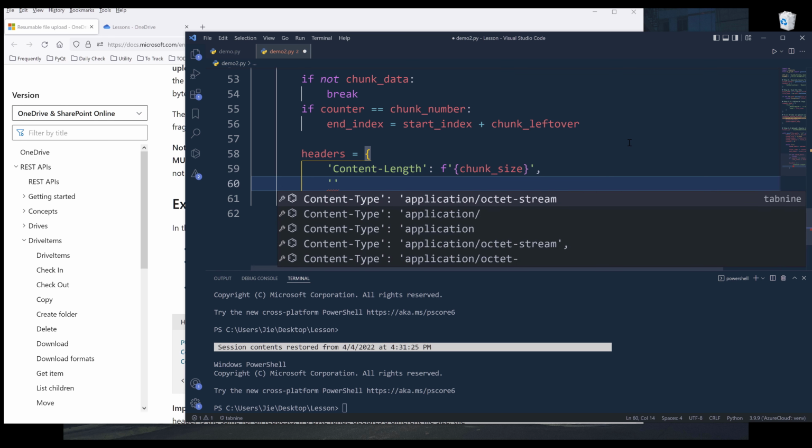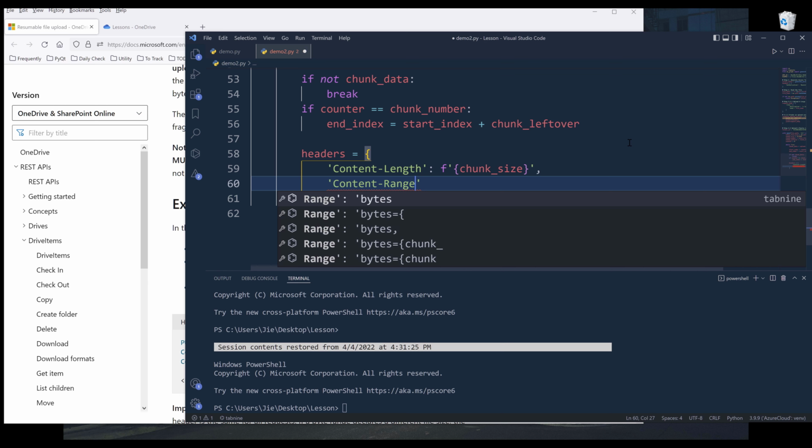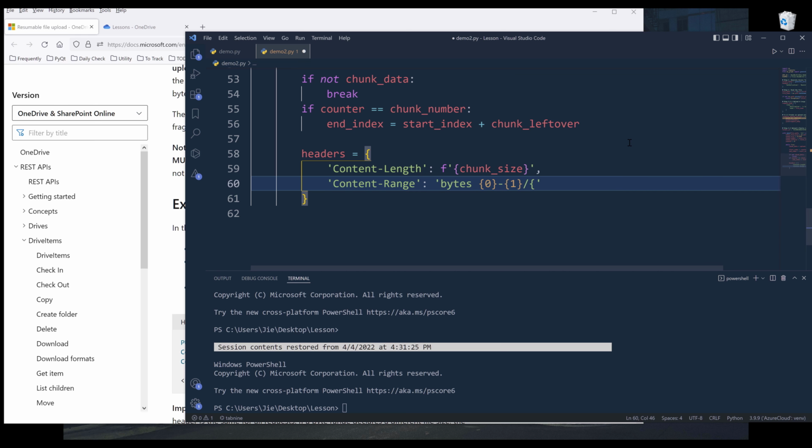Then we need to specify the content range, and it's going to be the byte string's location. And we also need to specify the total size of the file.